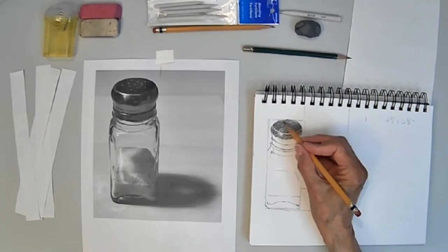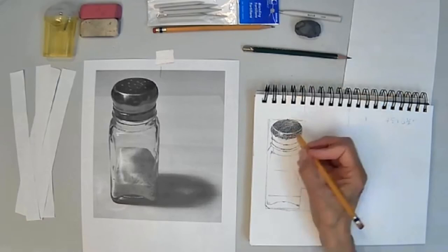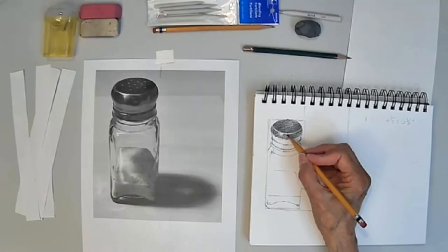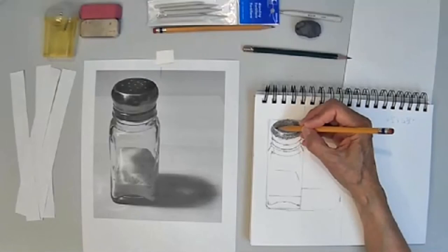If you're having a hard time seeing values, what's the darkest dark, what's the lightest light, squint and look at your reference. Squinting will help you see the differences between all the different values. Values are really hard to get right. I constantly battle with figuring out values, and I've been drawing and painting for a lot of years. So this one almost disappears over here on the edge too. You hardly see that little oval line.